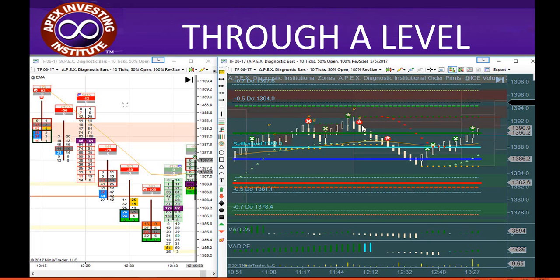Okay, so we all wonder, what do we do at a level? Is it going to reverse? Is it going to sit around, or is it going to kind of build some steam and shoot down just a little bit more? Sometimes it might shoot down a lot, sometimes it might just shoot down a little. In this particular example, after it's shot down here, we do have a blue ice level not too far away. So what does that mean?